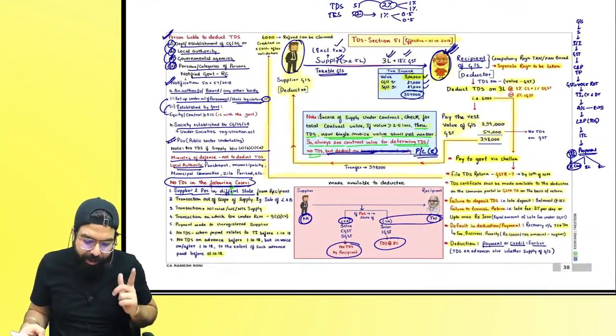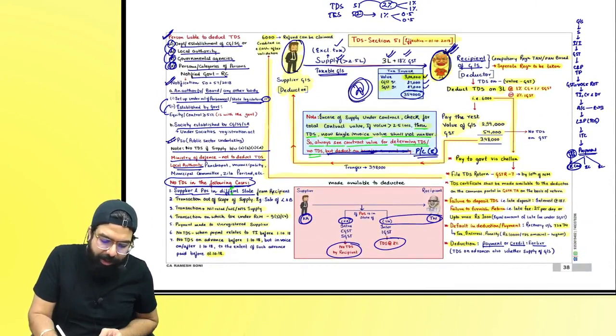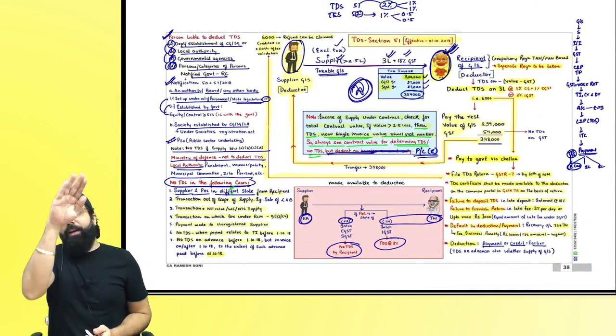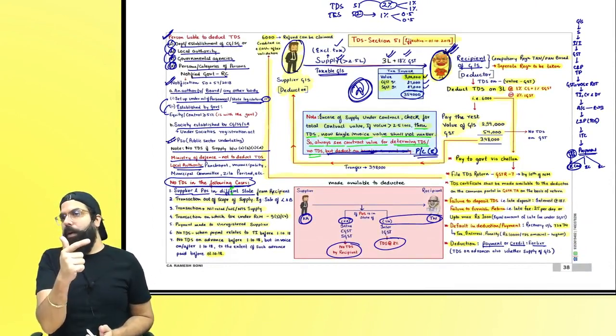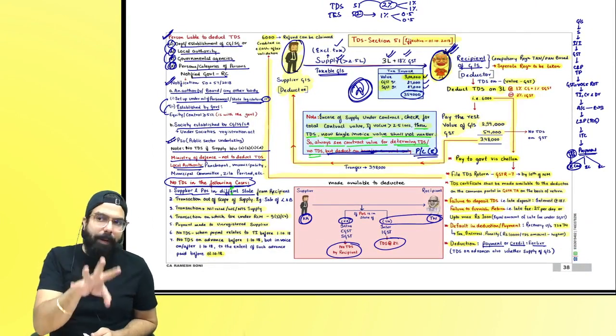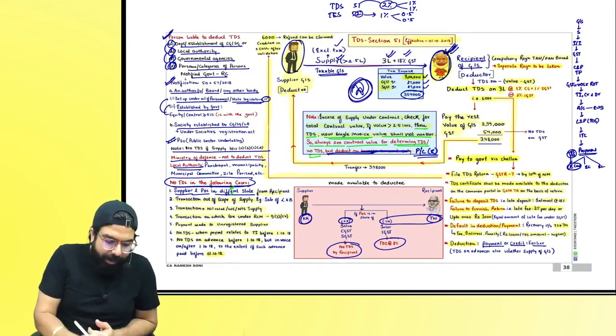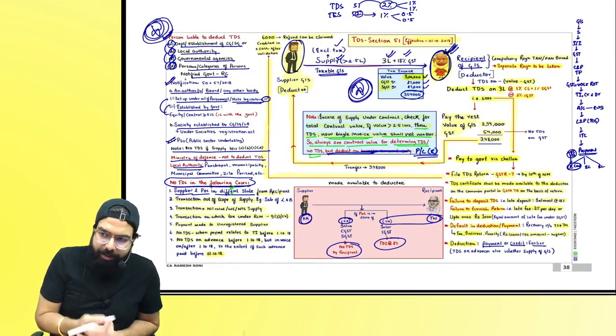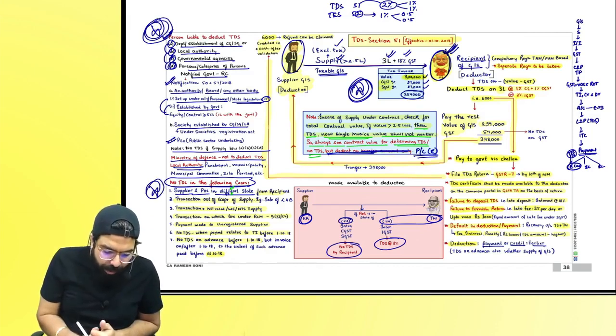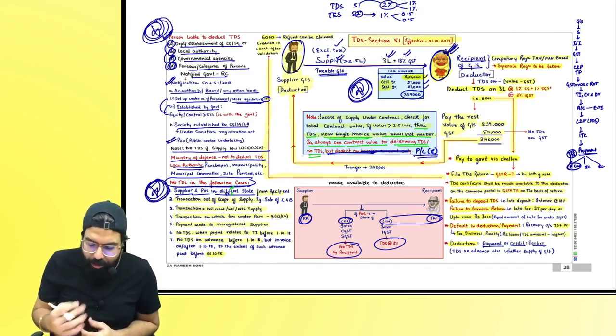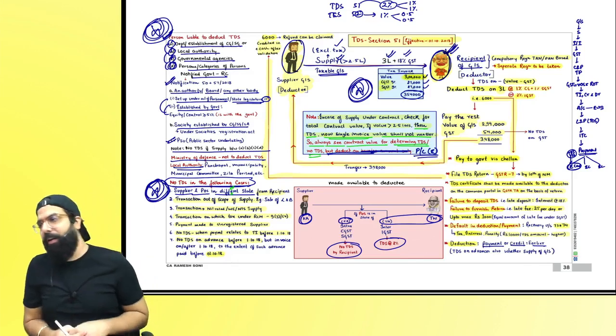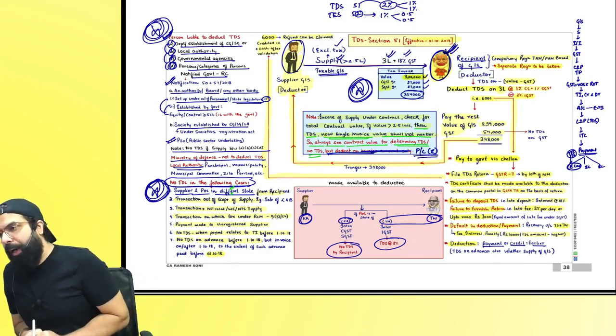Listen to me very carefully. For your exam, one question can be, they will tell you contract values and payment amounts. So you'll always have to deduct on the payment or credit amounts. Secondly, who are the people who are liable to deduct TDS? That is also very important. Thirdly, who are the people who are not liable to deduct? What are the cases when TDS is not to be deducted? That is also very important, right, everyone?